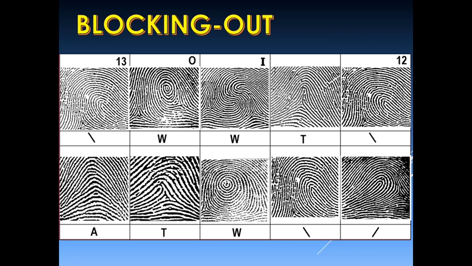Next is block 6. Since it is a plain arch, we are just going to leave it blank. And then block 7, it is a tented arch. So we are going to leave it blank. And then next is block 8. This is a whirl pattern. So we are going to ridge trace. So if we observe, this is actually a meeting whirl. So we are going to put letter M.